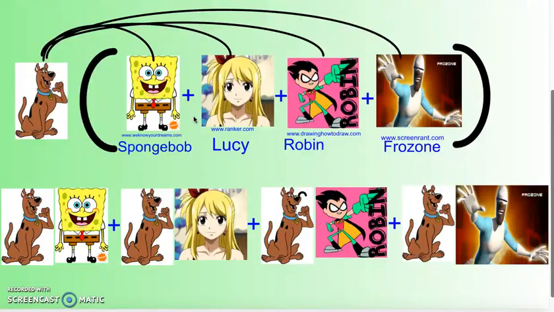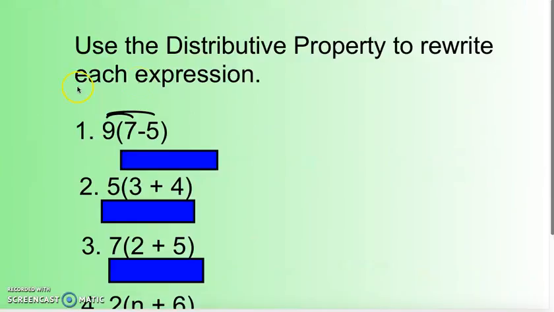Okay? Now we need to talk about, though, in mathematics, what happens when numbers are forming relationships. And that's what I want to talk about. So here's some examples. Here's the number 9, and it's going to be introduced to the 7, and it's going to be introduced to the 5. And what happens is the 9 will show multiplication between the two of them to show that they are now connected and they are friends. Okay? And then the 9 will also do the same thing with the 5.